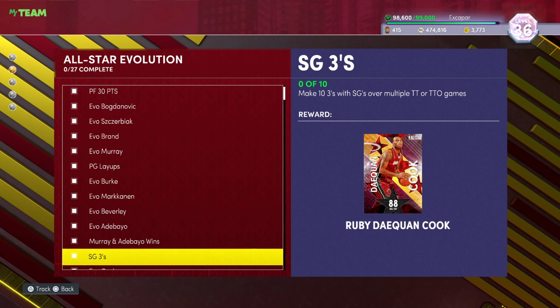You get Dequan Cook. This one's pretty easy. This takes 2 triple threat games, maybe 3 triple threat online games, depending on if you run into somebody. If somebody is obviously using a shooting guard and only 3-point hunting, let them get a few threes out there just to help it all out. And then you can get this pretty nice and shiny Dequan Cook.